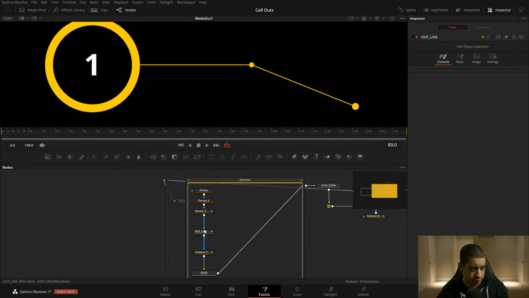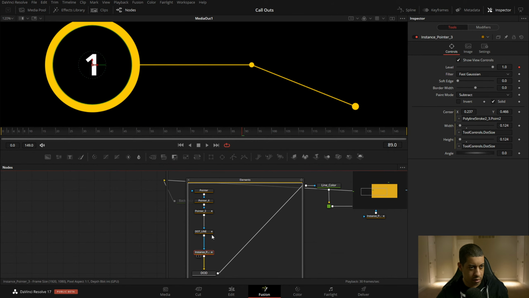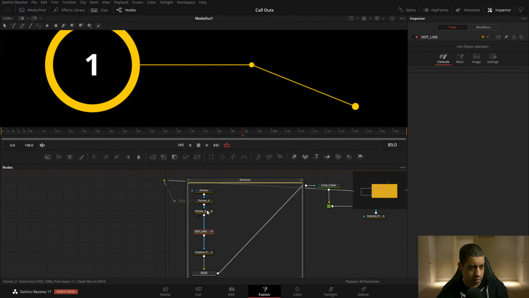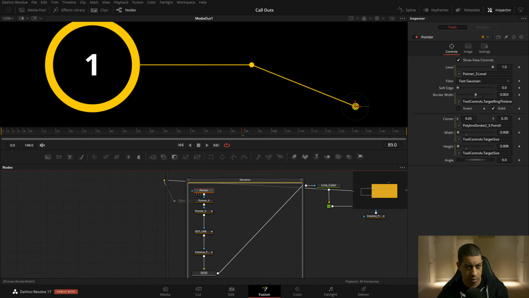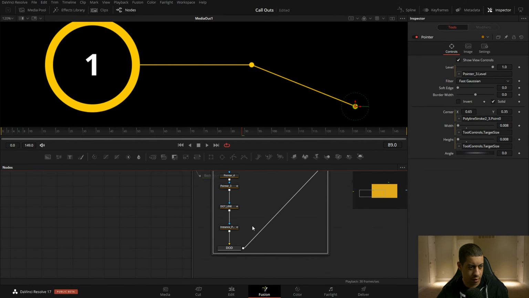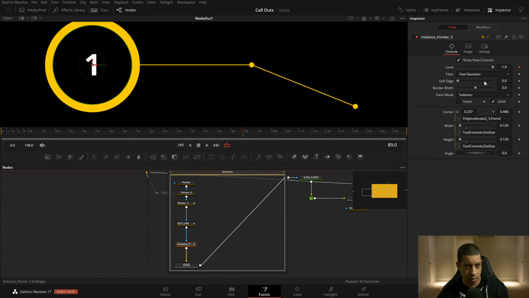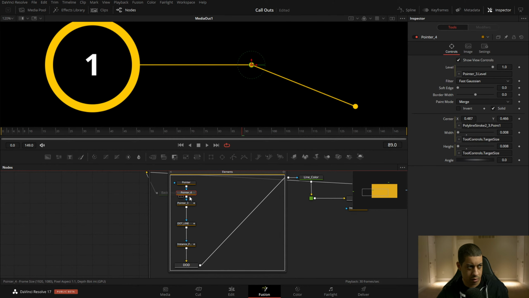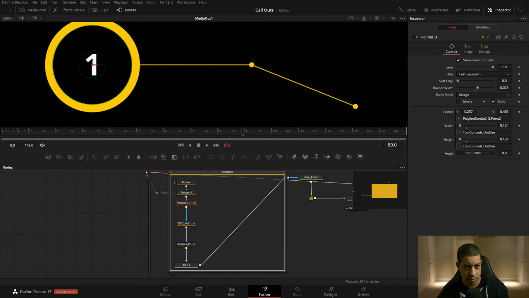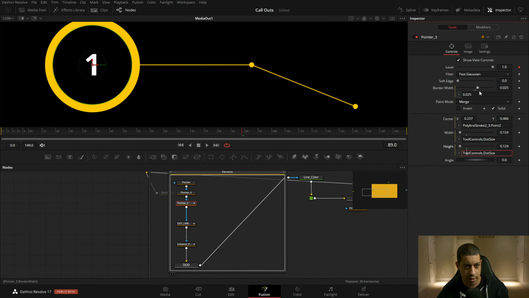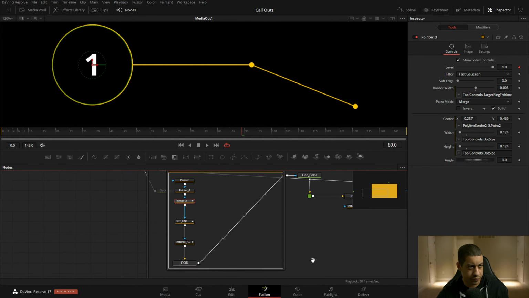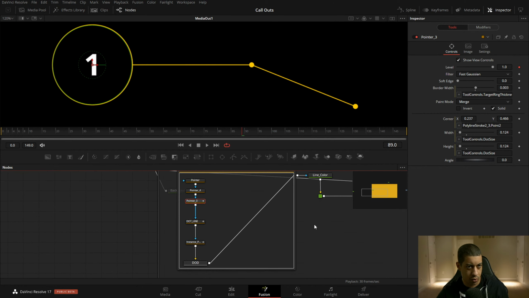But why are these two dots different sizes? Pointer thickness, target ring thickness. Okay, so we will take that out of there, and we're just going to reuse some of this stuff. And in here, we are going to, oh gosh, where is it? Is it this one? Yeah. We will just put that in here, right?